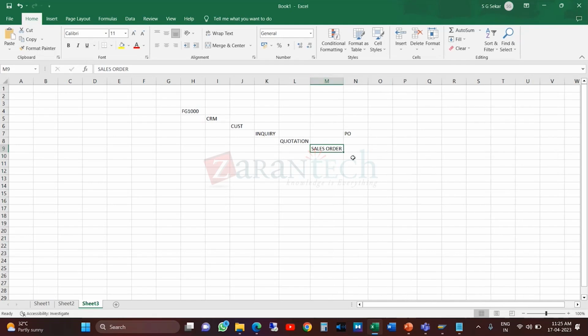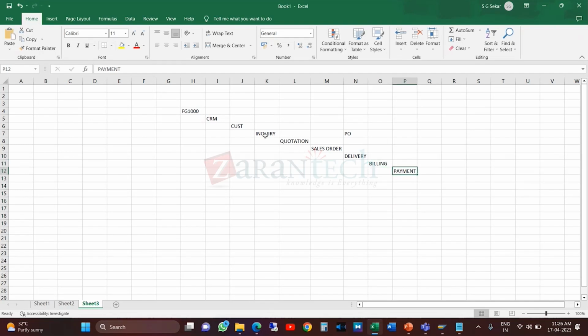When the sales order is created, we'll do the delivery. Once the sales order is completed, we'll deliver the items to the customer. Finally, billing will be done. Once we have confirmation from the customer that he has received the item, we'll do the billing, and finally the accounts department will handle the payment. We only do the billing; the payment is done with the account department.